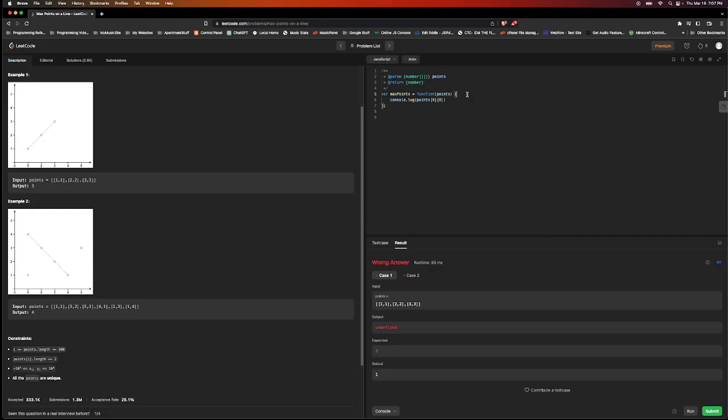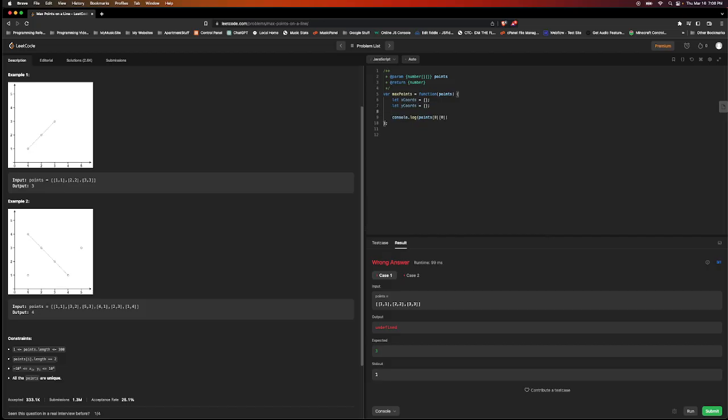Now, I don't know if it cares. So what we need to do then is do a loop here and get all our x and y coordinates here. So I'm going to say let x coords equal one array. Let y coords equal another array.